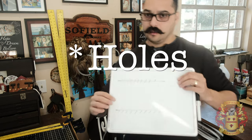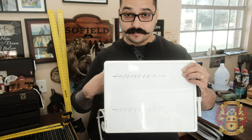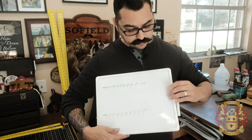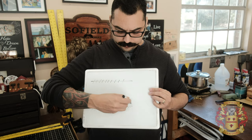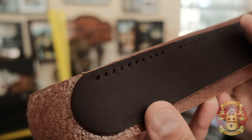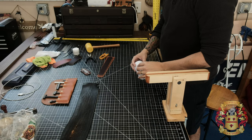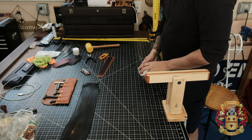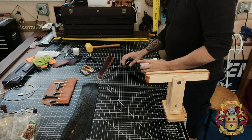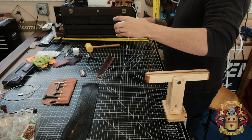If you notice, some guys mark their line and then straddle the line and punch their holes straddling it. I typically put the top of the stitch right on the bottom of the line — this is a strap and this is the top of the strap. It's just the way I do it. I'm going to get some thread. If you want to know exactly how to thread the needle and how much thread, check out that leather crafting playlist. I'm going to cut out enough for five different samples, thread them up, and then we can get started.